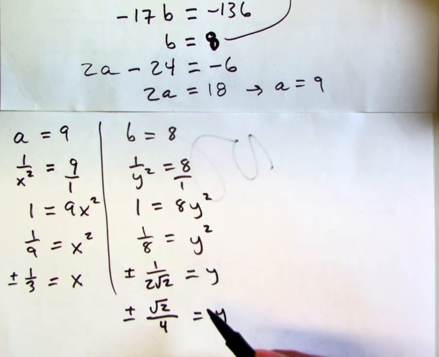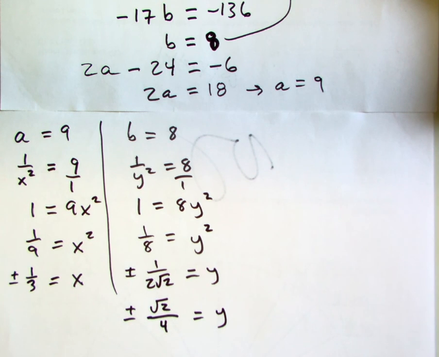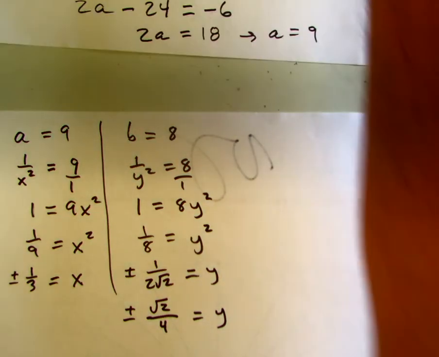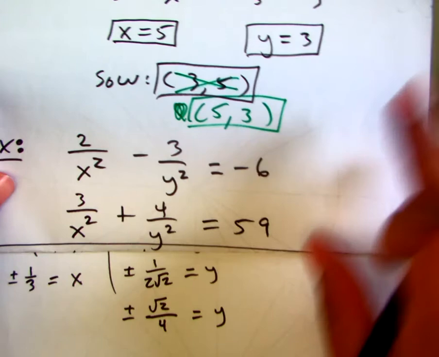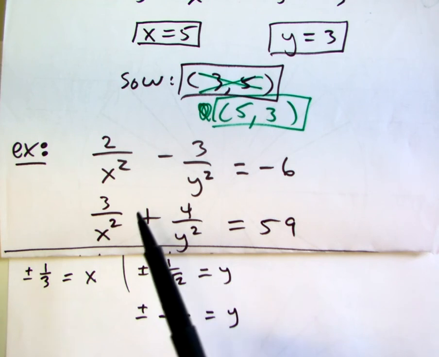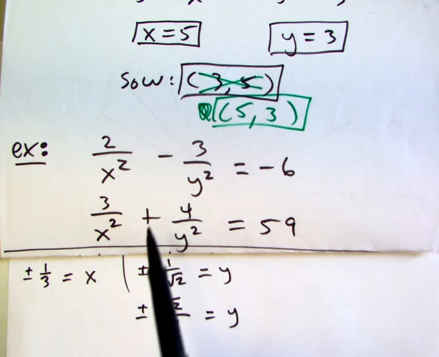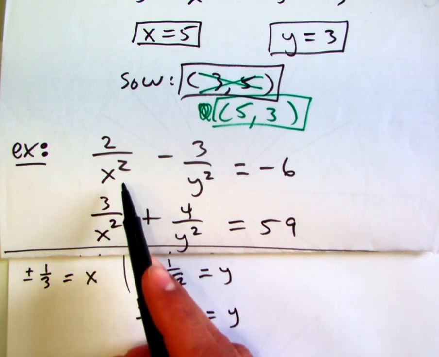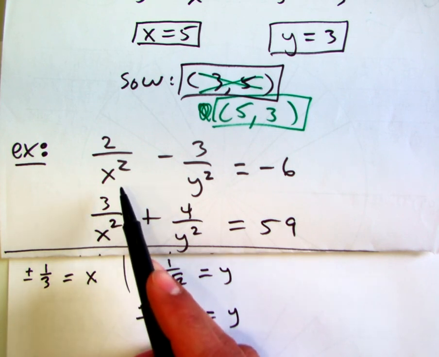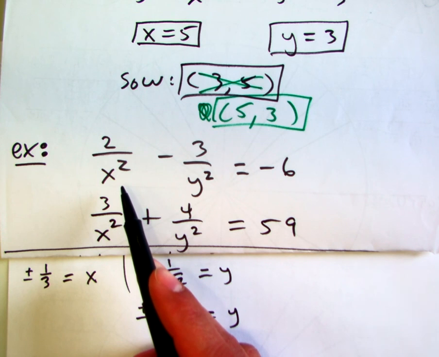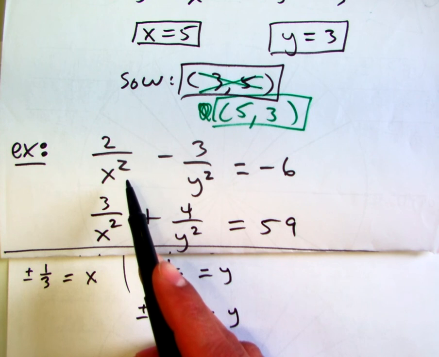Here we have to be careful how we write our answers, because we got plus and minus, plus and minus. What does that mean? Let's take a look all the way back at the beginning, right here. If you plug in 1/3 into this equation or this equation, what do you get for the x part? First, you're going to square it, right? So what do you get when you square a third? Positive 1/9. Same thing here, right?